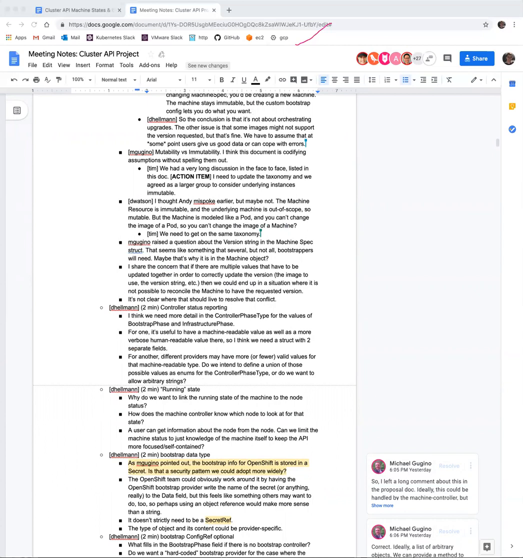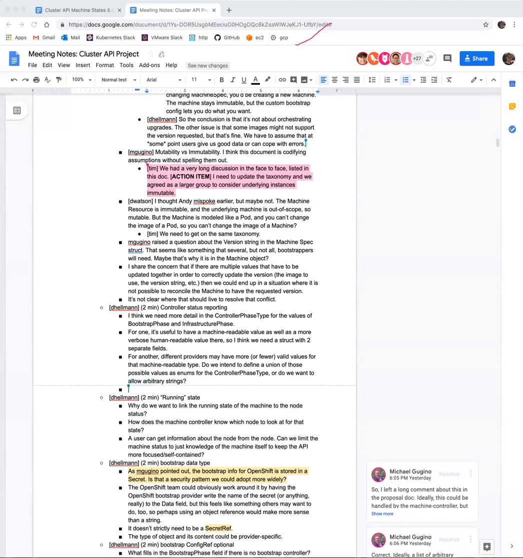Yeah, so there's a string field there called the controller phase type. And I just thought it would be useful to have a machine readable value and a much more verbose human readable value. So I thought making that a two-part field would be useful. And then I had the question about if we do that, or even if we don't, if it's just a string, it's declared as a type. Does that mean that we have an enum somewhere that we're going to define of what those values can be? And how do we sort of make a union of all the possible things that every provider could give us?